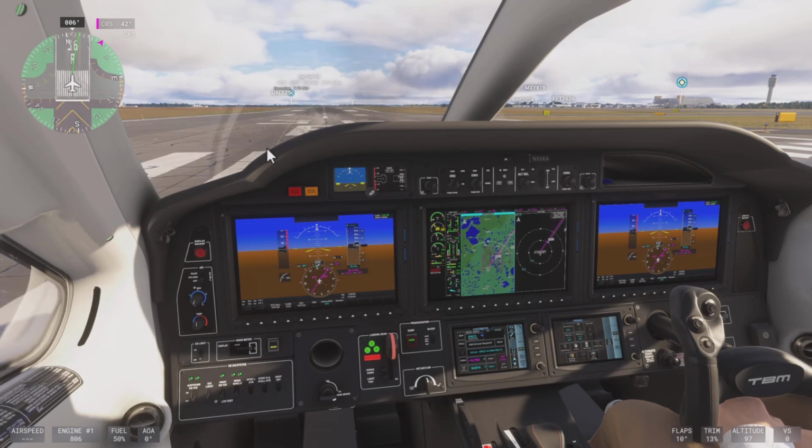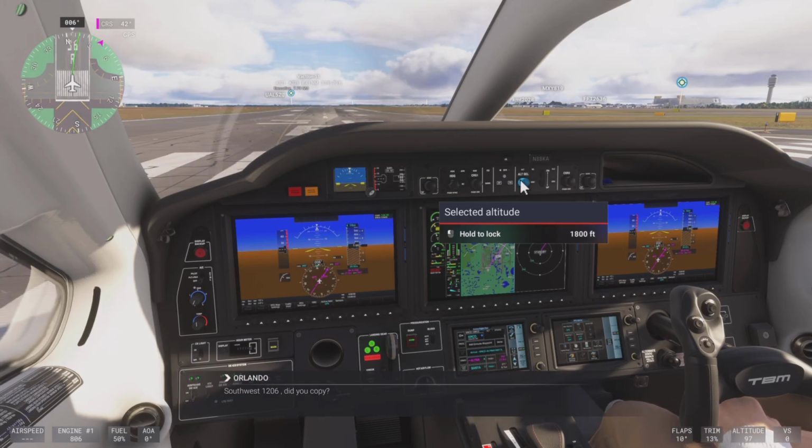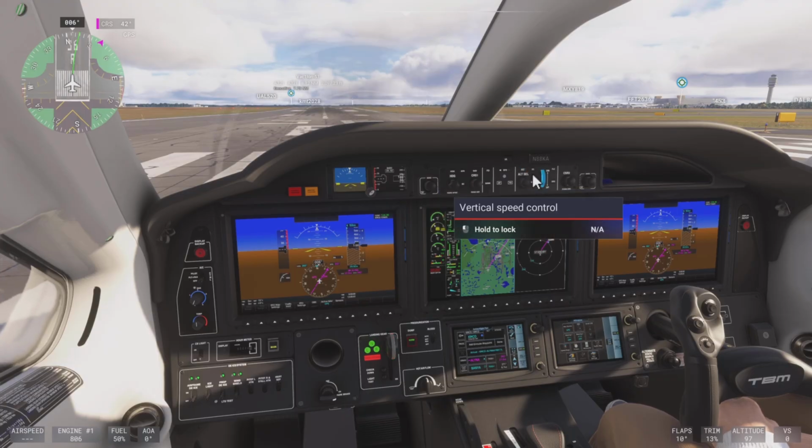So the way we operate the autopilot is we're going to set the altitude we want to go to. Say this is 5,000 feet. Okay. And we're going to set the vertical speed. The vertical speed shows us how fast we're climbing per minute. So I'm going to set mine to 1200.